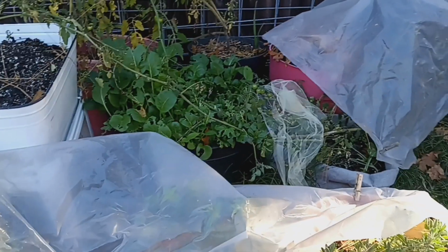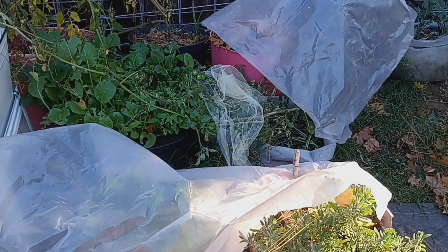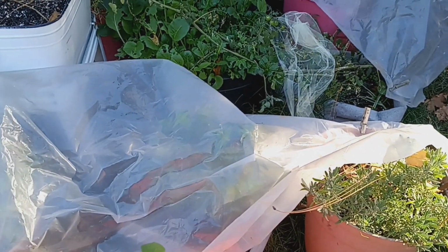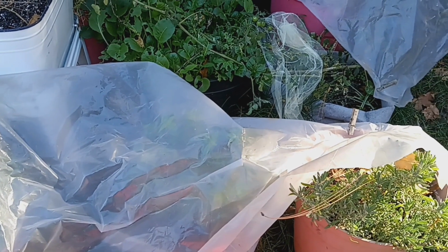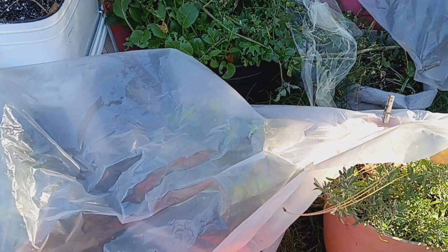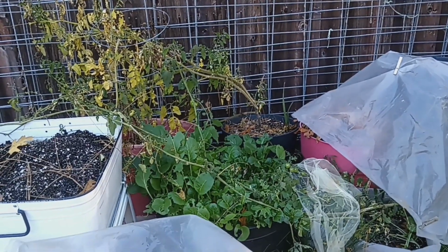And even though I didn't think it'd make any difference, I did have that eggplant over here, and I was trying to cover it with this, and it kept blowing off. So I took it down there, but it shouldn't be alive right now. And it's really struggling, but it is still there, and I still got an eggplant off from it this morning. So even though you think it's the end, you might coax a little bit more out of them.